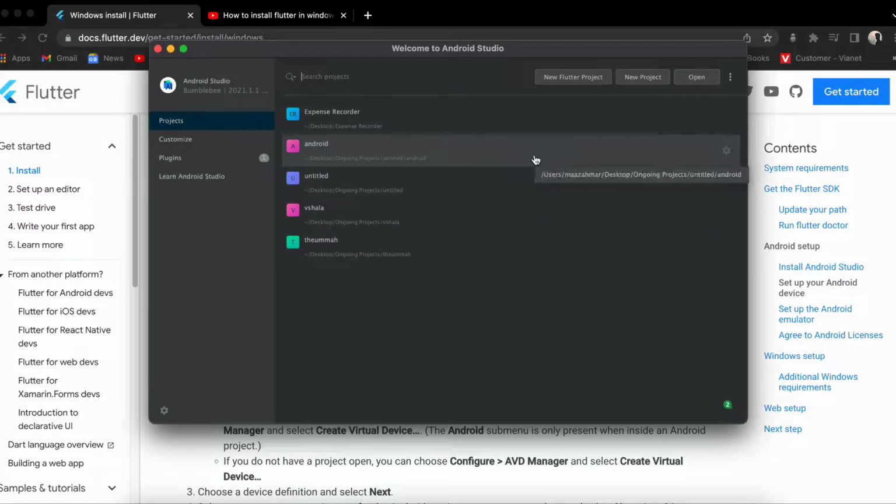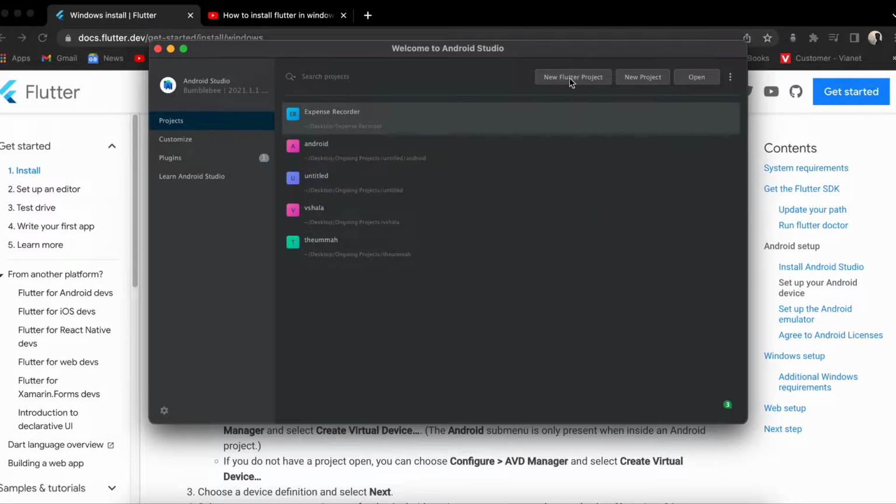After setting everything up, you can see this kind of interface, and there should be a button that says new Flutter project, and the new project and the open. You need to do this one first. You need to create the first project, and if this option is not showing in your Android Studio, that means your installation is not properly done. So you can watch the videos on YouTube again and again, and if you are not able to solve that problem, then I can even create a video on the setup of Android Studio.